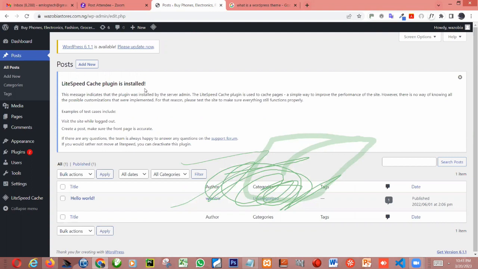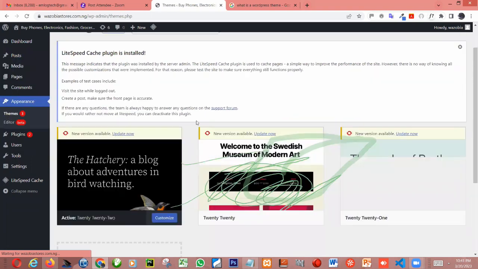I will show you how to install a WordPress theme. If you want to install or remove a WordPress theme, go to your dashboard here. You can see this panel here. Go to Appearance and then click on Themes. You should be writing these processes down so that you'll know them when the time comes to work on your own site. So, you go to Appearance, then you click on Themes.